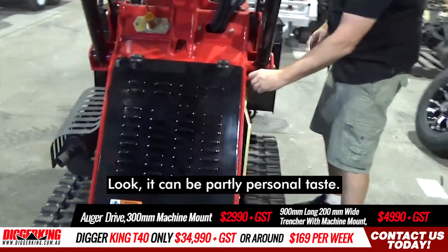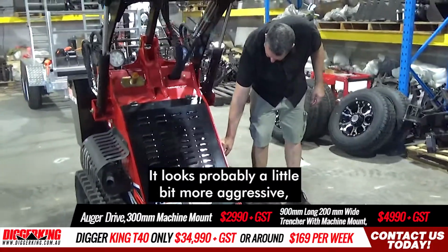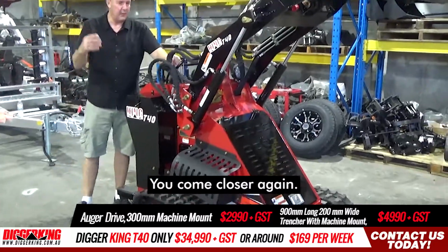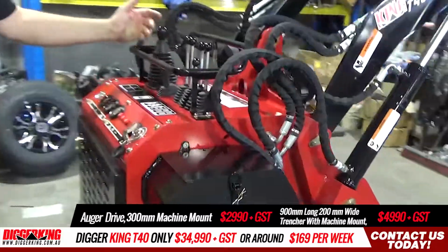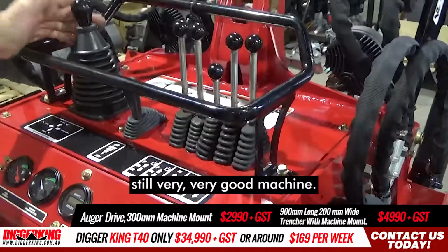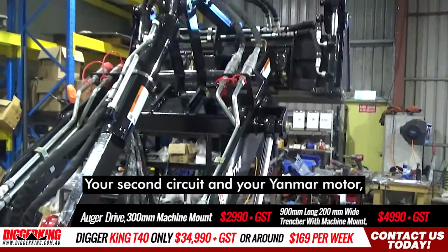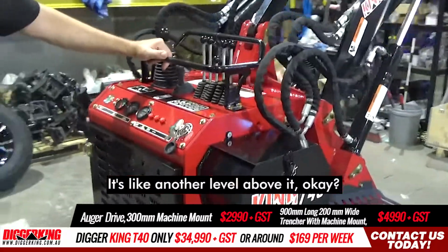Look, it can be partly personal taste. It looks probably a little bit more aggressive, which is good, okay? Slightly different driving style on the machine. You've got your drive, you come closer again. You've got your drive motors here, whereas your buckets here, sort of the opposite of the T35. Still a very, very good machine. You can see your hydraulics a lot easier there as well. Your second circuit and your Yanmar motor is also a step up from the Perkins. It's like another level above it, okay?